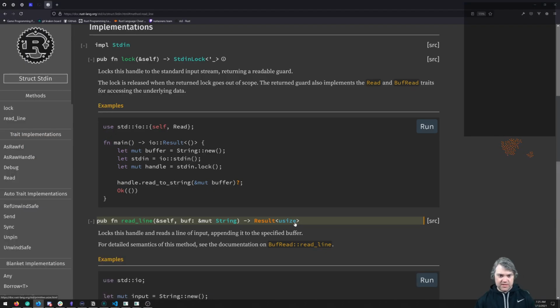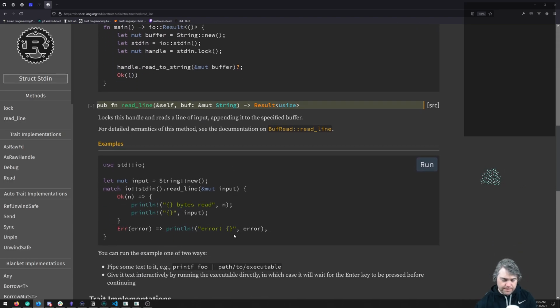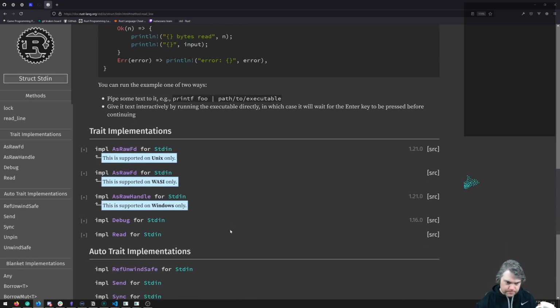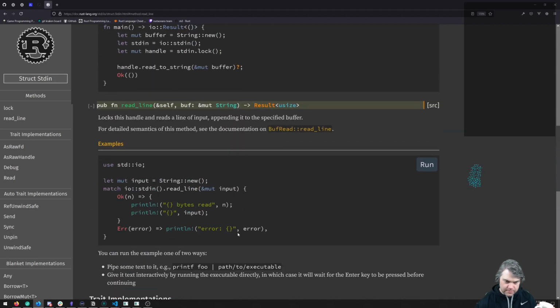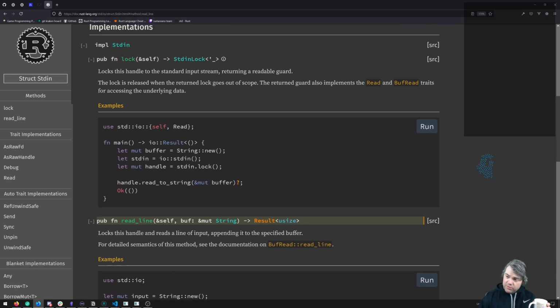So if we come back to here, how does this work? Read line locks this handle and reads a line of input, appending it to the specified buffer. So how are we going to have a choice and then choose what the color is going to be?